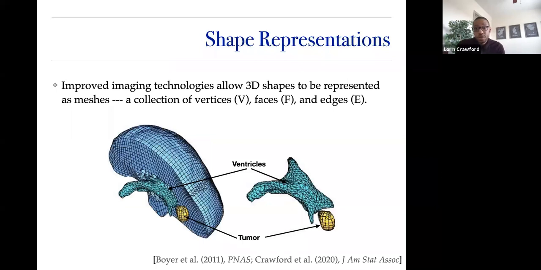Now, what my group takes advantage of is a newer representation of shapes, and we use images or data that can be represented as meshes. And you're going to hear me say this a lot, which is effectively just collections of vertices, edges, and faces. On the bottom here, you have a brain tumor that's been basically triangulated over. We create this mesh representation. And then with our topological data analysis, we're going to treat this mesh representation as a simplicial complex, and then we'll be able to derive things like Euler characteristics and persistence diagrams over these meshes. So you're going to see me say these vertices, faces, and edges statements quite a bit.